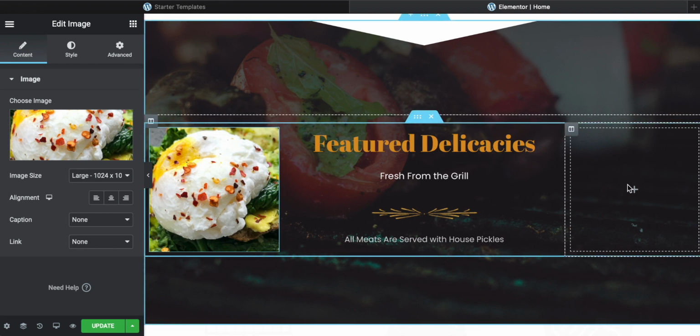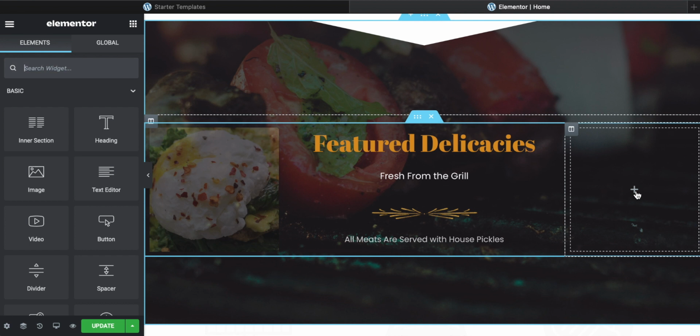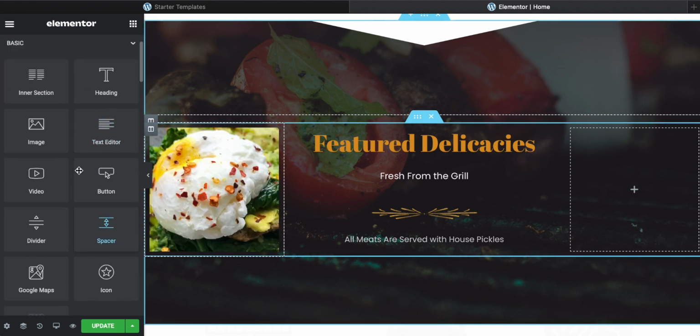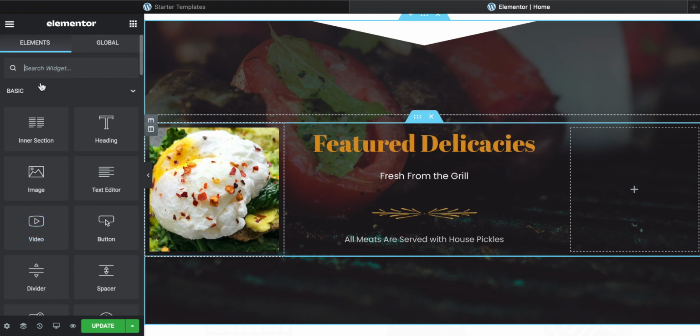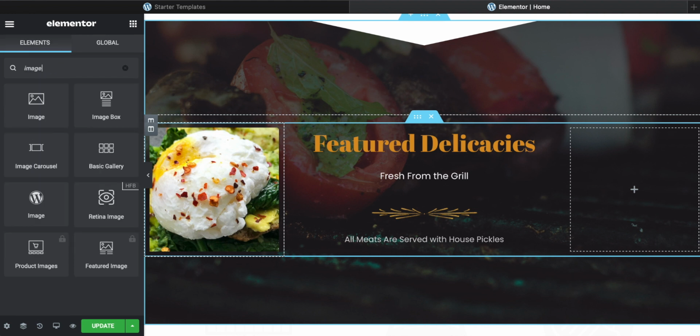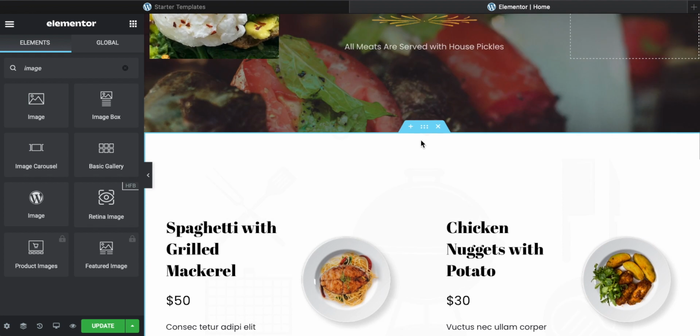You need a widget first, then you can press the plus button and put anything you want within that square or that widget. You could put a video, and even you can come up to the search box and type in something like image, and there's different options that you can have. So you can just put in a singular image like we did there. You could put in a gallery, which has more than one image altogether. You could actually put product images or an image carousel where it would be flicking through a bunch of different images.